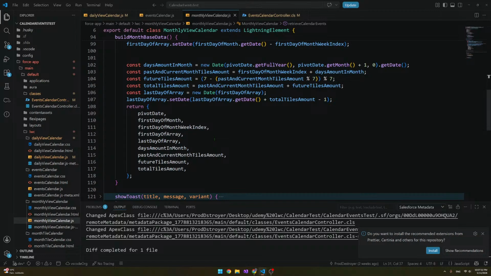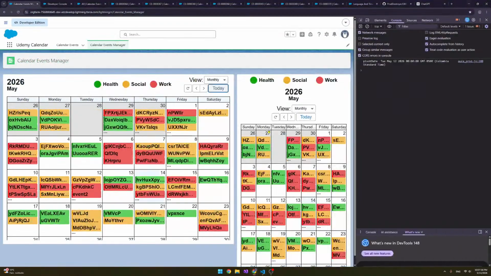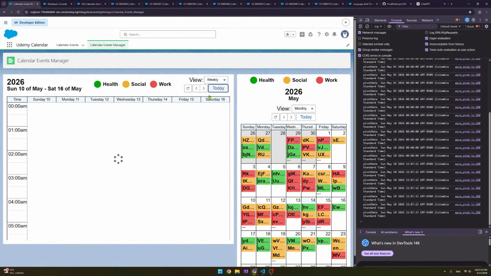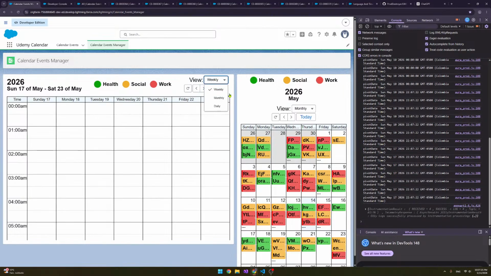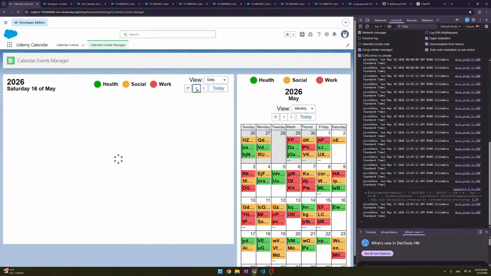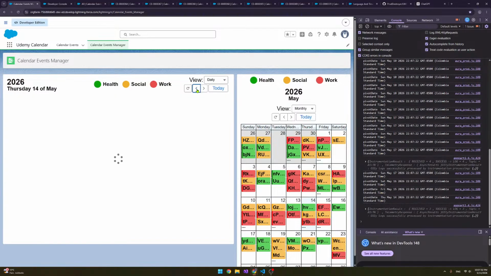Oh man, I'm getting crazy here with this today thing. You show it on 12. Then why is the daily view showing it on 11?